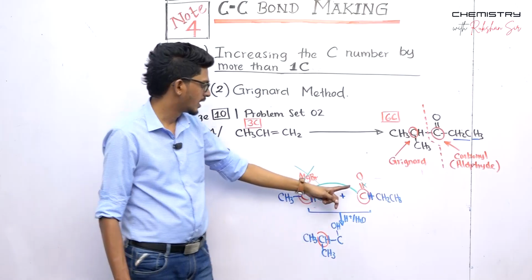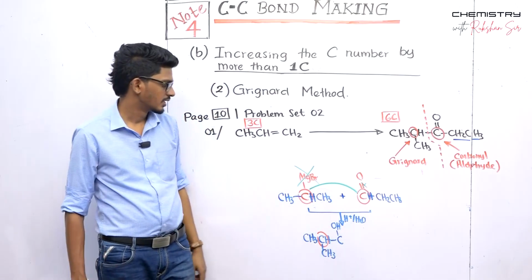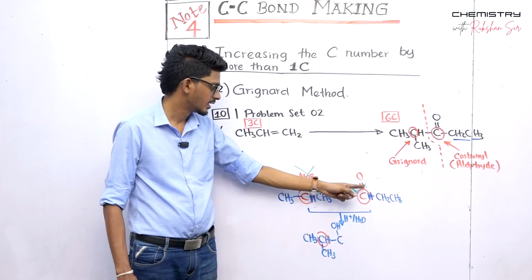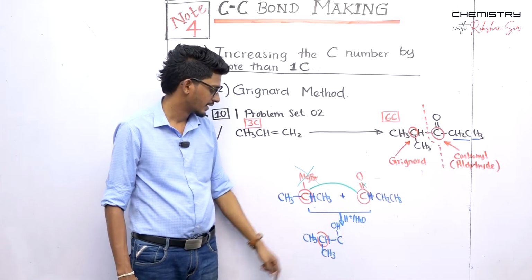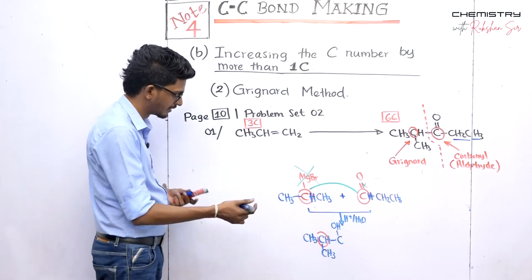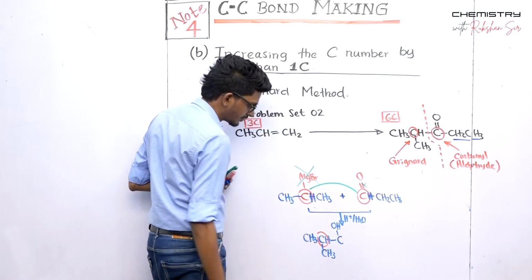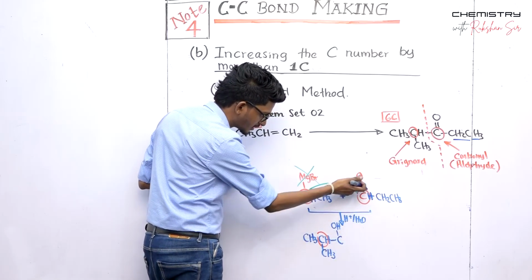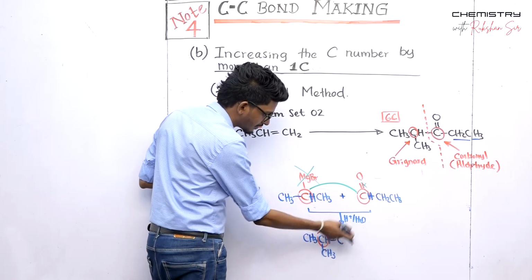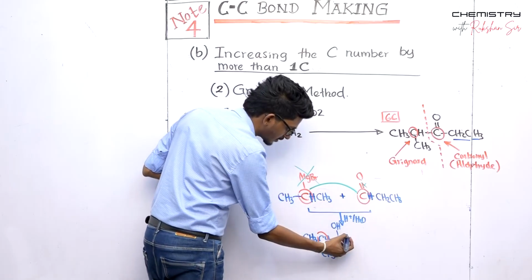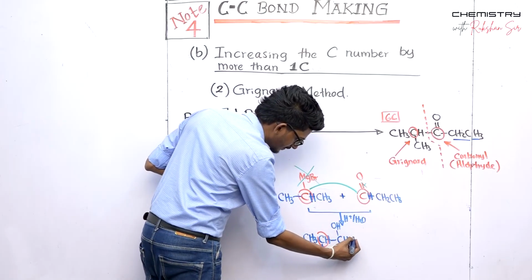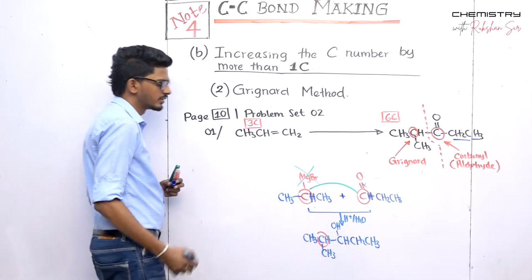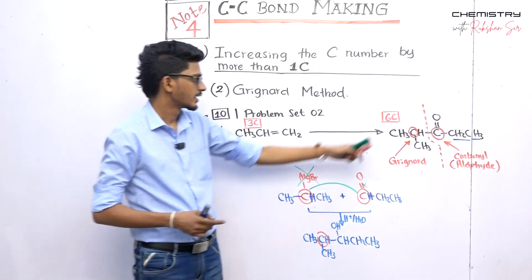Okay. So then we are supposed to connect these two guys. When these two are connected, this MgBr leaves and one of the bonds will leave. So that did not really happen. CH to CH, this carbon becomes OH, with some hydrogen and a CH2 CH3. Now we are done with the carbon skeleton.